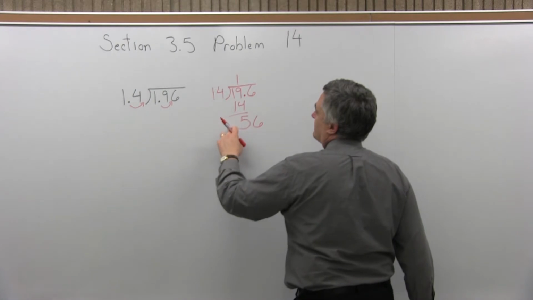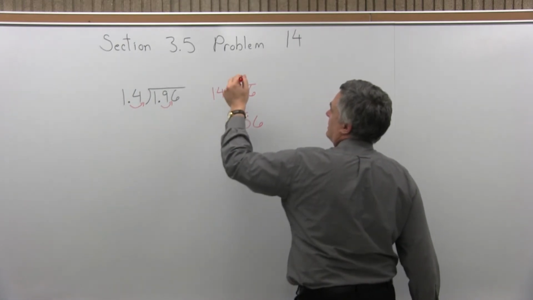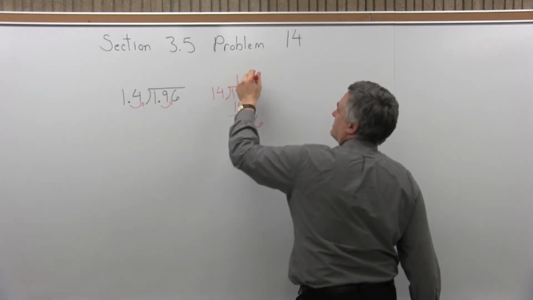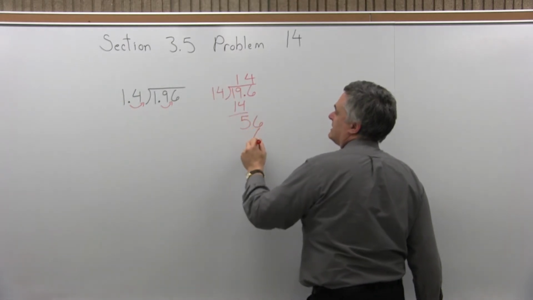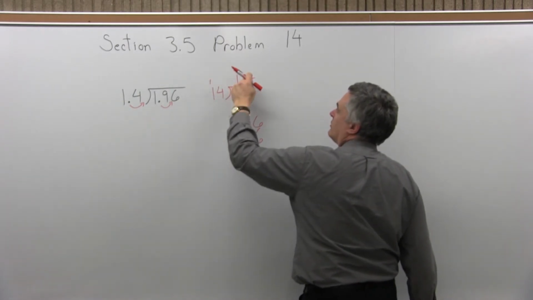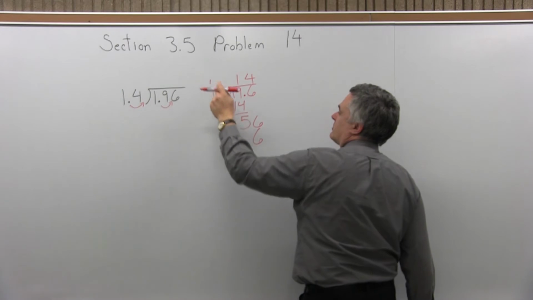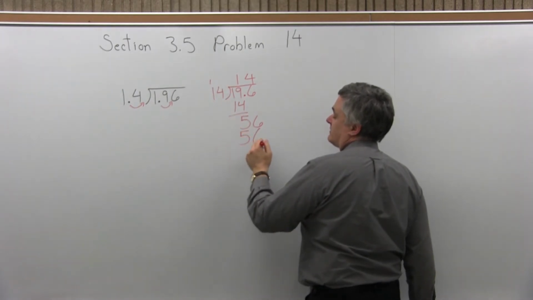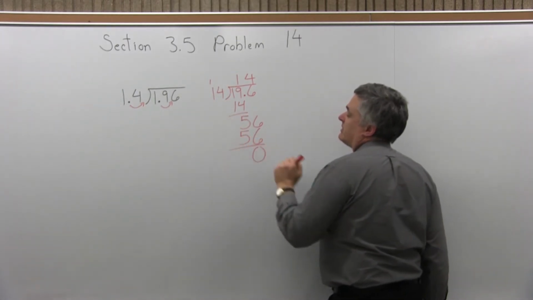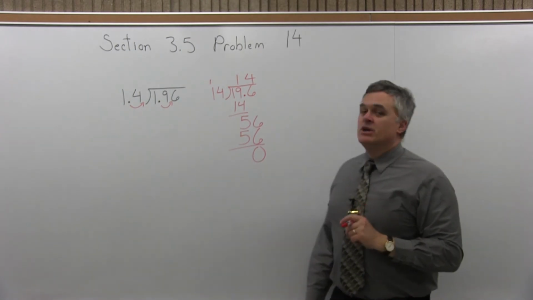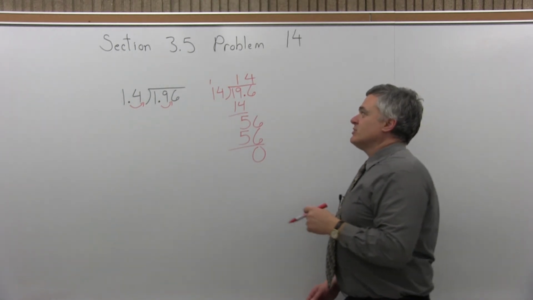14 will divide into 56. It should go in evenly 4 times. So 4 times 4 is 16. Write the 6, carry the 1. 4 times 1 is 4. 4 plus 1 more that you carried is 5. So it is 56. I subtract. Goes in nicely, 0. So I get an answer of 14, but it's really not 14.